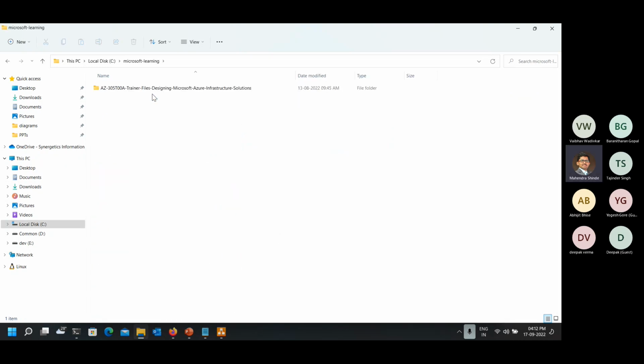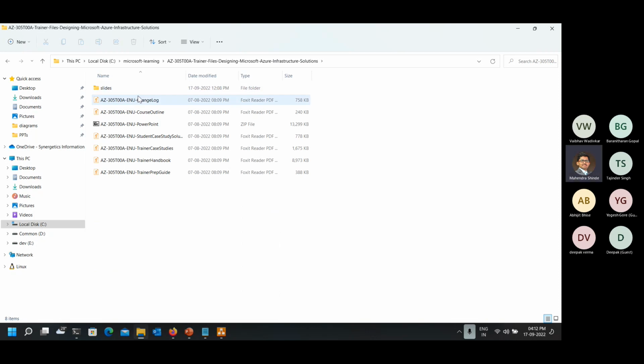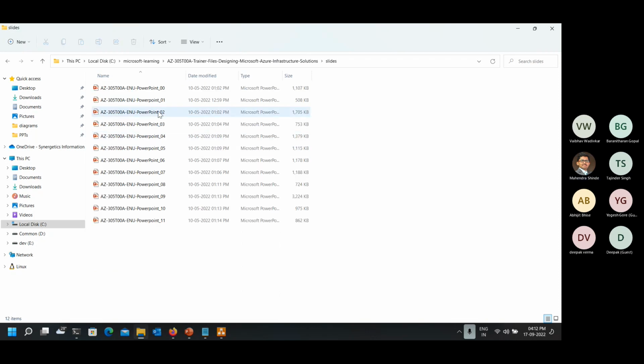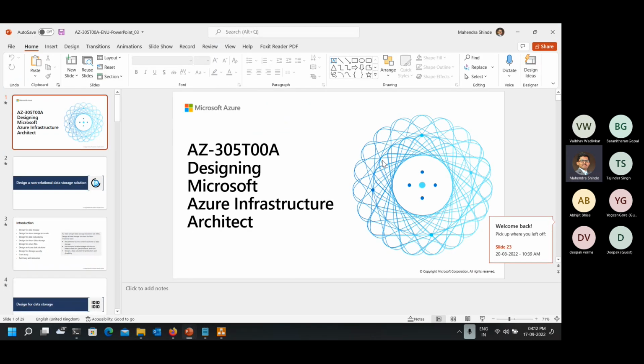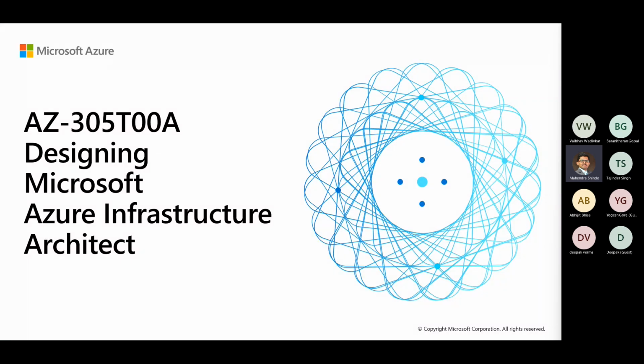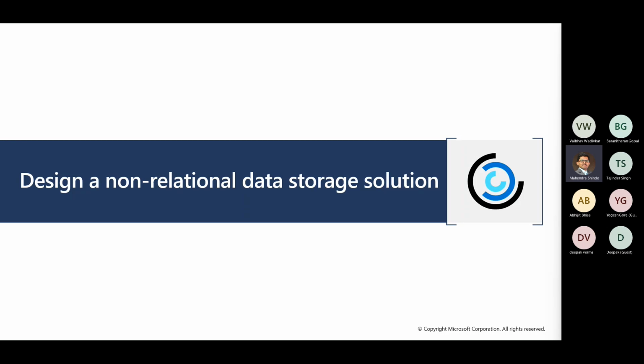Microsoft Learning 305, module number 3, because later modules are a little lengthy, so it is better if we complete some of the modules just now. It's better. Non-relational data storage solution.